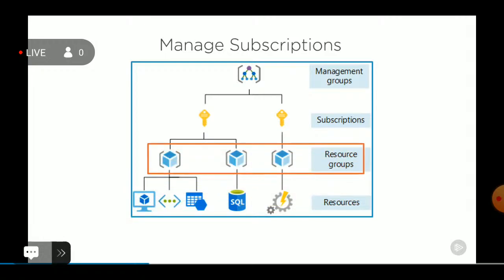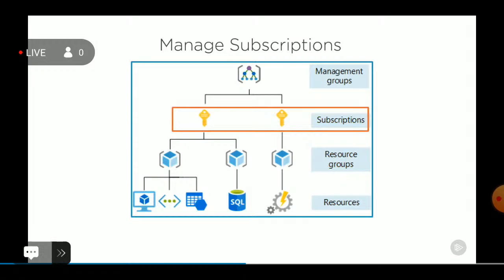You cannot create a resource without a resource group. They can be created on the fly while you're deploying that resource, or you can associate it to an existing resource group. Think of a resource group as a logical container for your resources. You may create a resource group for a particular project, and when that project or that life cycle is done, all you simply need to do is, well, delete the resource group. Something to consider here is that resources can be moved to other resource groups or subscriptions. However, you'll need to make sure certain conditions are met based on that resource. We'll talk about that in the next module.